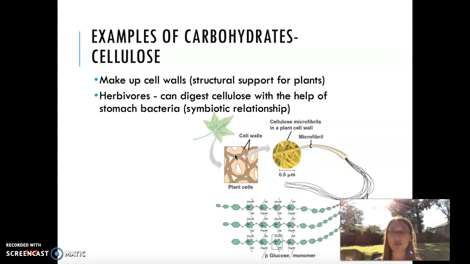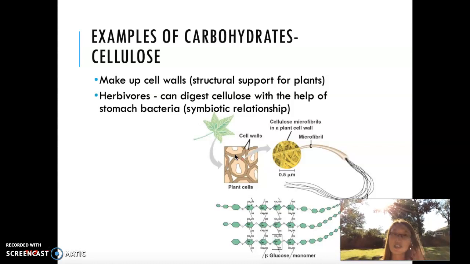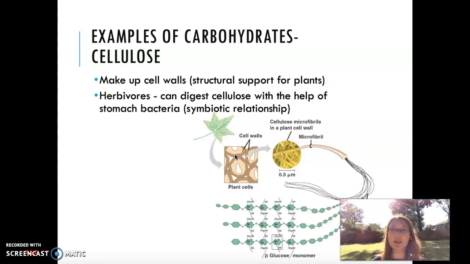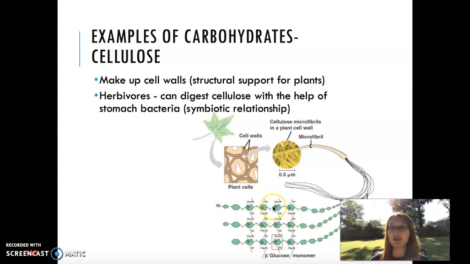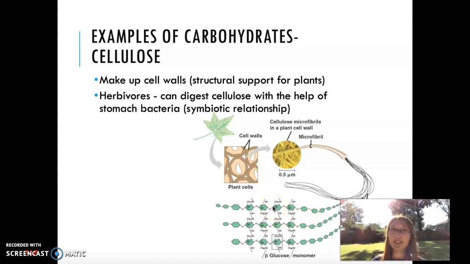And then another word on cellulose is that cellulose cannot be directly digested by us, which is why a lot of times we say, oh, we got to eat fiber, right? It's good for our digestion. But we can't actually digest the fiber. The fiber is good for our digestion, but we can't actually break down this plant fiber. We can't actually break down the cellulose. But it's still good for us. However, cellulose can be broken down by herbivores. So they have bacteria in their stomach that are in charge of breaking down the cellulose and then use that as a form of energy, which is why herbivores are fine just eating plants, right? They might get a little hungry. I don't really know. I haven't asked them, but they eat plants and they're fine with it.